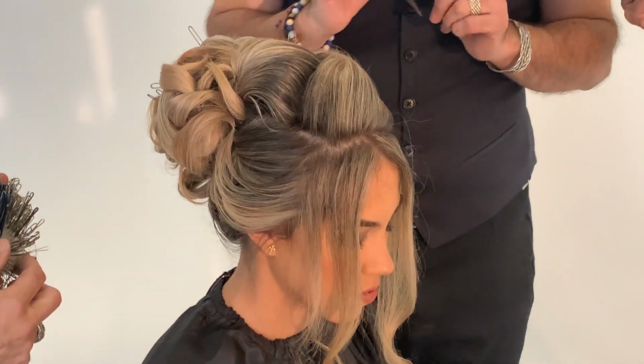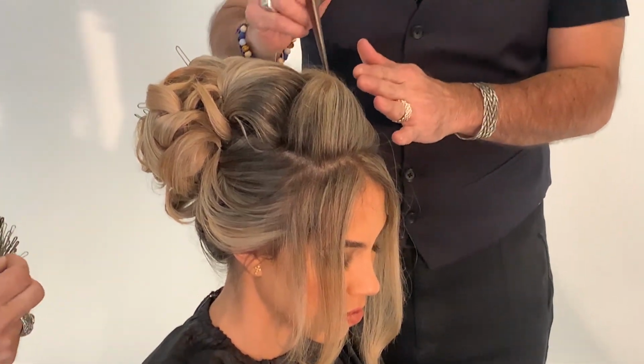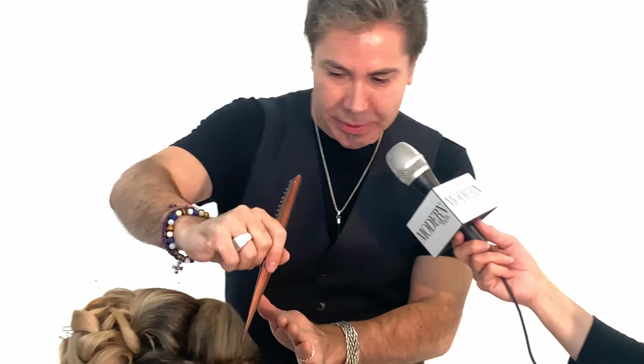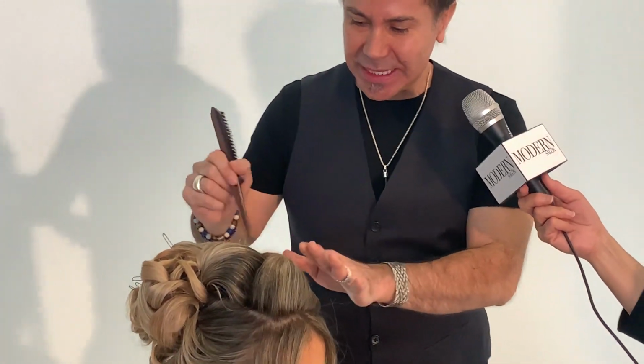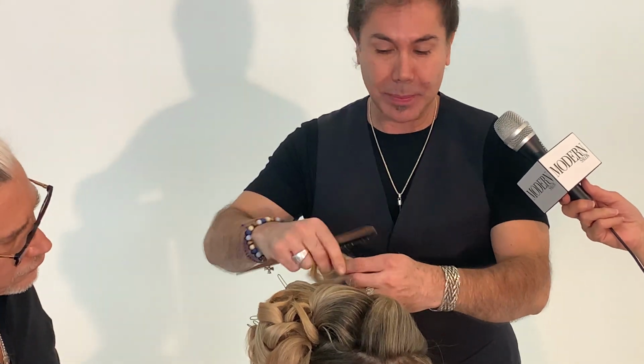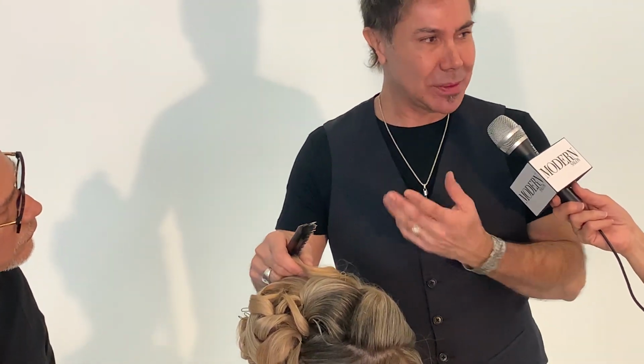And one of the other things that I recommend when you do some kind of updo is color. Color is very important because it's gonna show dimension. If you do this kind of updo in a dark color, it's not gonna show that much dimension. Well, then you could always pop in some lighter extensions, some clip-ins, and then you're getting the dimension. Yeah, extensions are great. Sometimes when a customer doesn't have too much hair, I have to put extensions in all the time. So that's great for that.